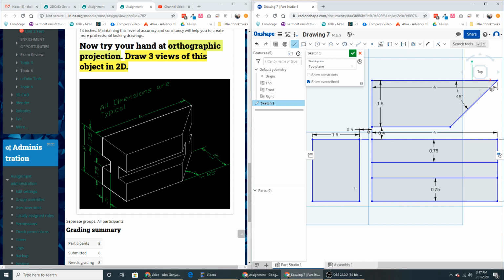Now I'm going to use the line command, and I'll use these endpoints as references and just start there and come over here for now. I pressed enter instead of escape. My bad. It hard coded that 1.5. Now it says this thing is over constrained. We got dimensions everywhere, so I'm just going to delete that.